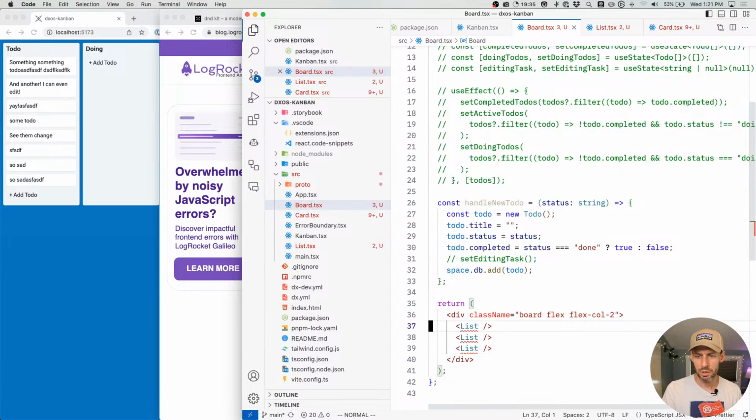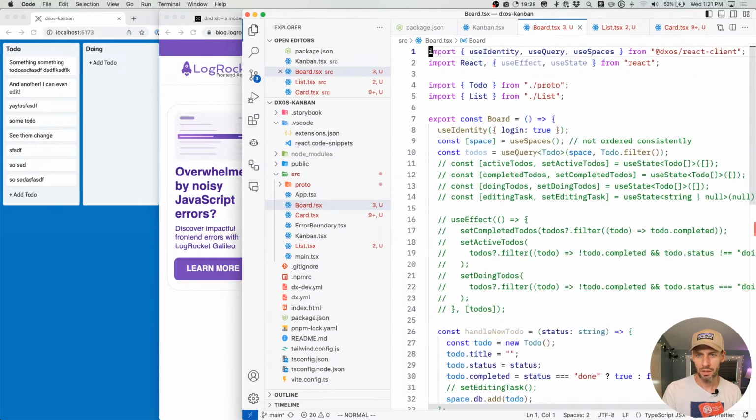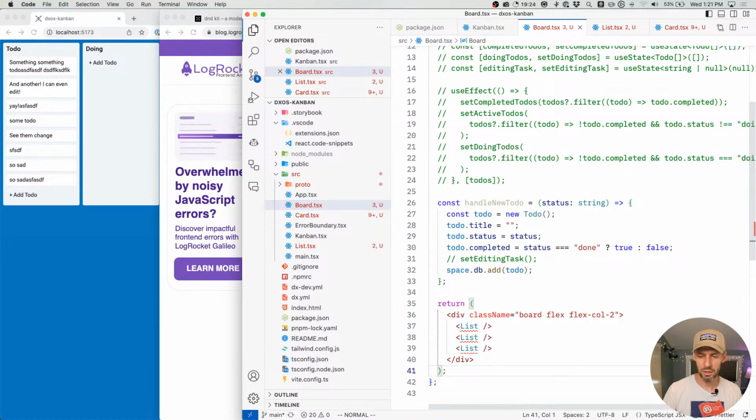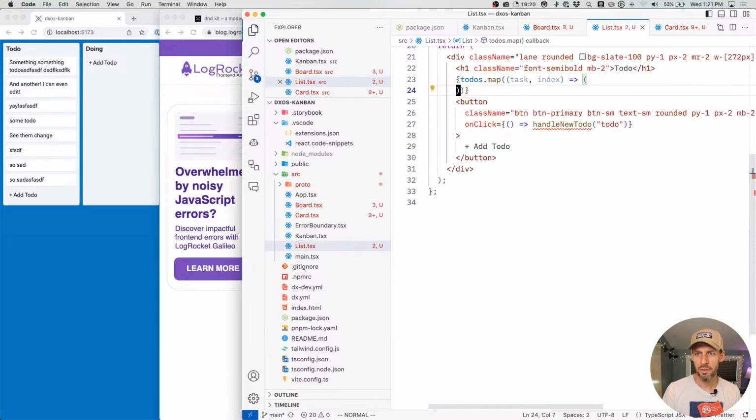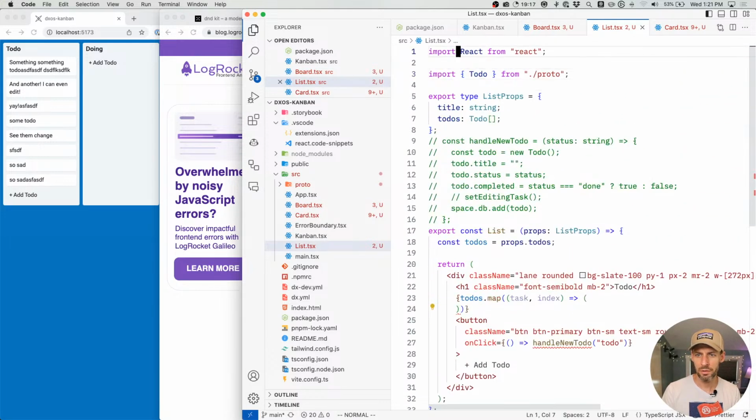All right, so for board, we just had it spit out 3 lists. Let's import list from list, which we're already doing, but we need to pass into the props the items that list expects. So what does list expect?